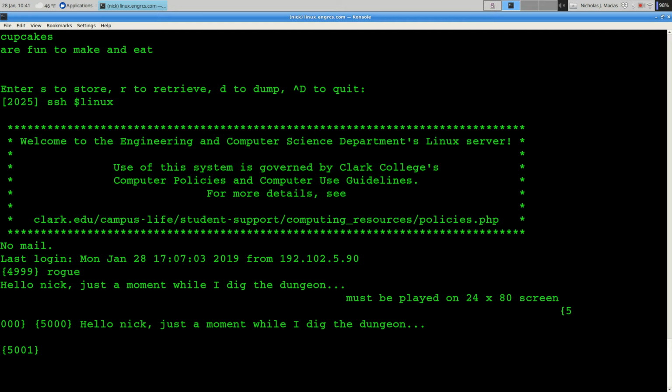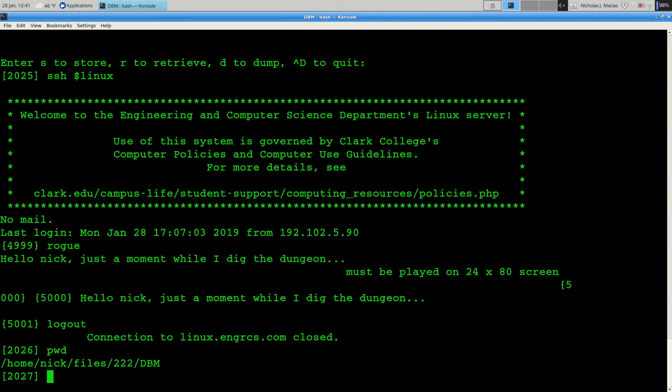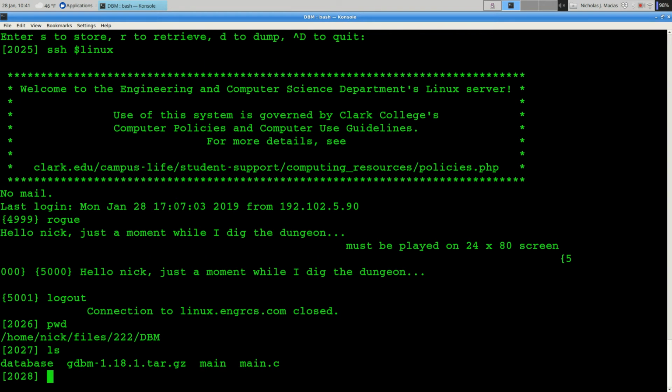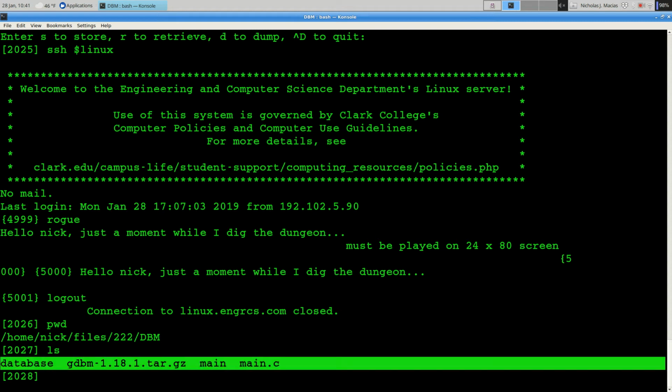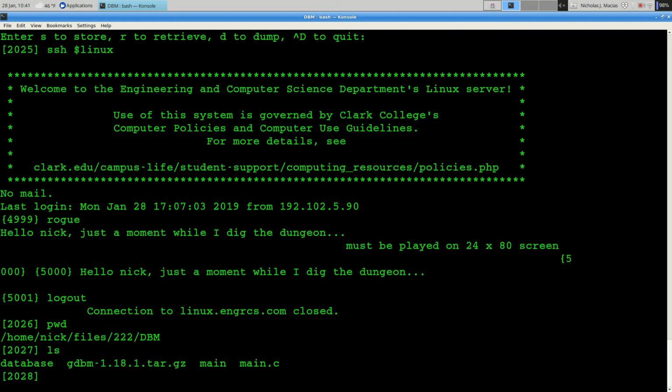All right, so GDBM is useful. So when I was dusting off some of this stuff to put a lecture together, I discovered that GDBM was not installed on my machine by default. So I downloaded it, and it comes as a tar.gz file, and you have to build it and install it yourself.